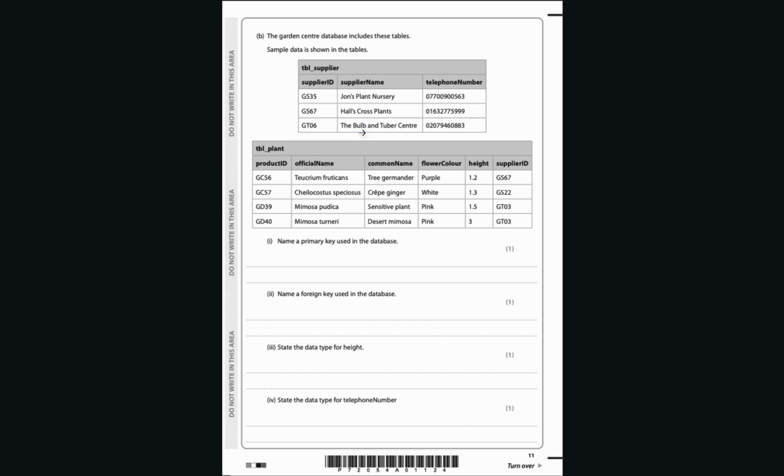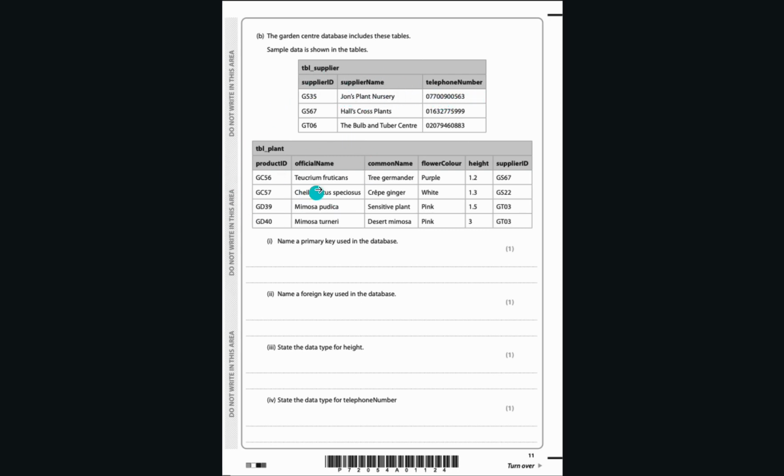A primary key is a unique value that represents something. For a car, they have a car plate, right? That one is unique. One car plate can't be the same as another one. For a person it can be a fingerprint. For each and every human being the fingerprint is different, so it is unique. So the unique thing represents a primary key. If we look at the supplier table, the supplier ID is the primary key that represents the name and the telephone number of a specific person.